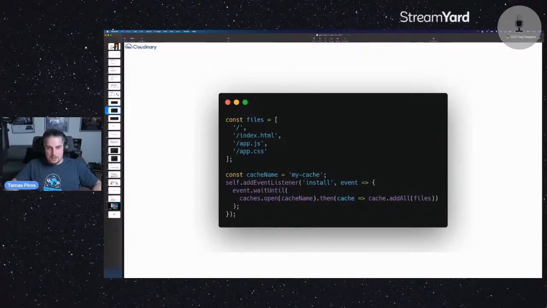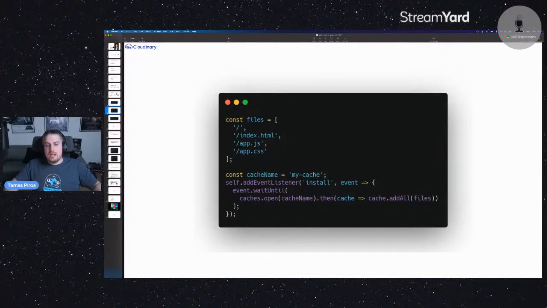In fact, this is the most simple example that I could have come up with to demonstrate what service workers do. So we have an array of files, which is essentially a list of files that make up our application. In this case, the application is very simple. It has an HTML, JavaScript, and CSS file. Then in the next couple of lines, what I'm doing is creating a cache with the name of my-cache. Okay, so it's any arbitrary name. You can name your cache whatever you want.